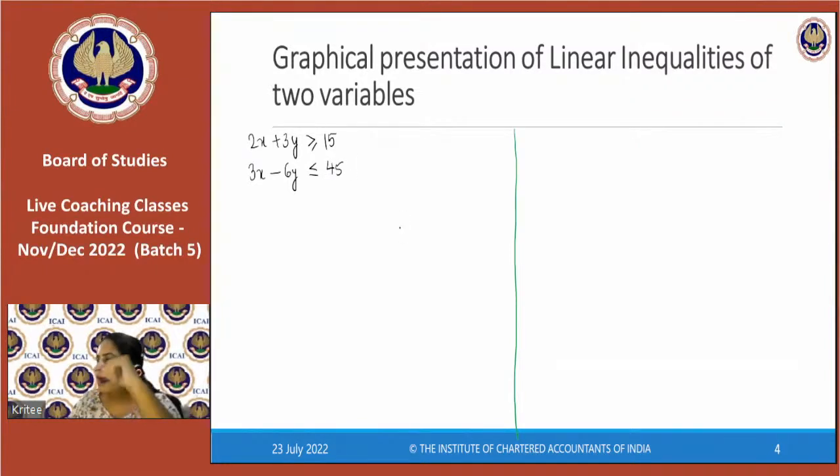So when we have a combination of two or more variables, we use a graph. Then we do not use the scale. Scale is for one variable. Graph is for two variables, x and y, or x1 and x2, or a and b, or x and z, like that. Okay. For three variables, we have 3D presentation. But my syllabus, what we have to revise, is talking about only one variable and two variables.